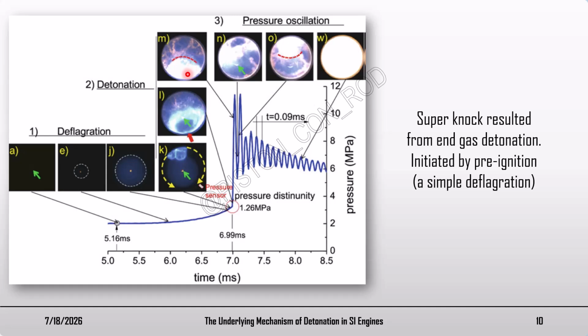It has reflected back and will go hit the other part of the cylinder and will reflect back again. And this goes on forever. As you can see here, these oscillations, this is what the pressure sensor is reading. So these oscillations are the results of these detonation waves hitting the cylinder walls and reflecting back again. And after some period of time, they will fade away, but will result in this oscillatory behavior.